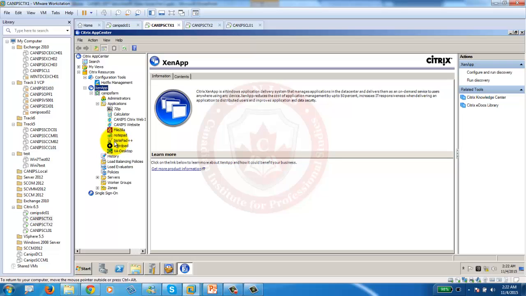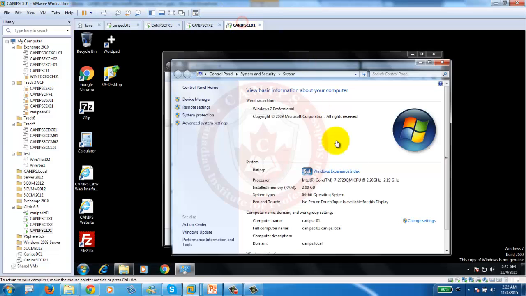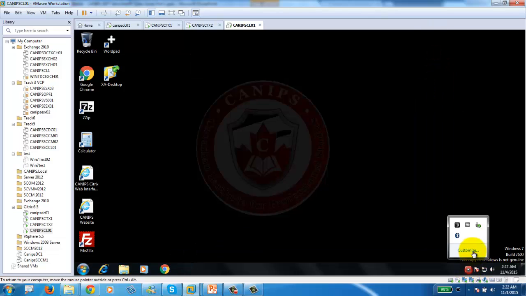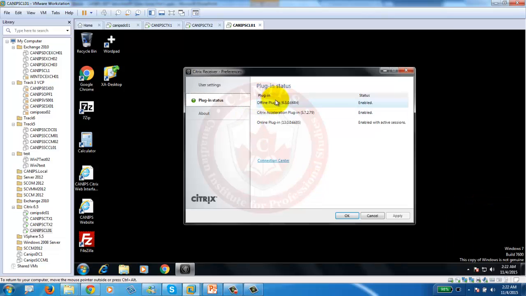So now how to test it? So let's go to the client machine, and in the client machine, first of all, make sure that it has an offline plugin. So let's go in preferences. I can now see there is an offline plugin. So this is one thing. For streaming profiles, this is very, very important. Now second thing, I don't see that new application here. Just right click on this and refresh application. Whenever you refresh, I can see this.